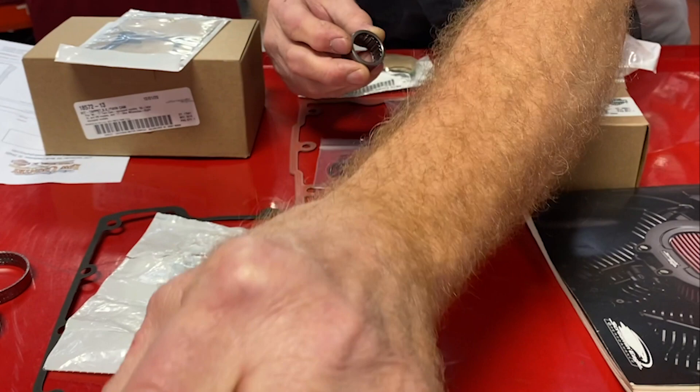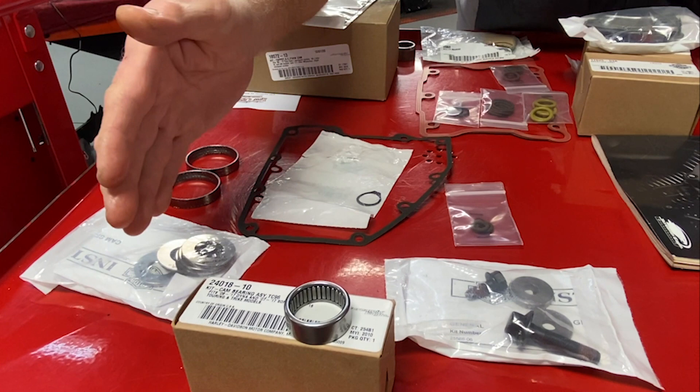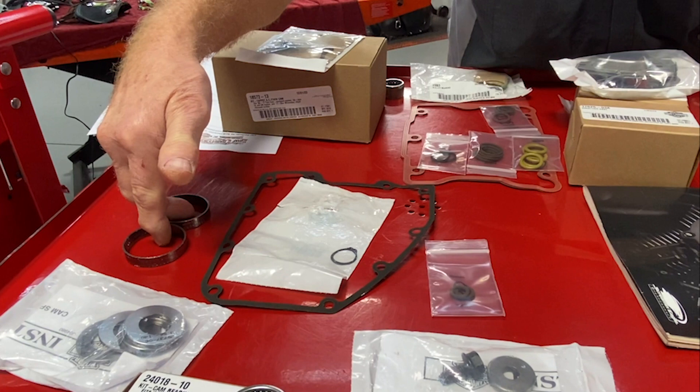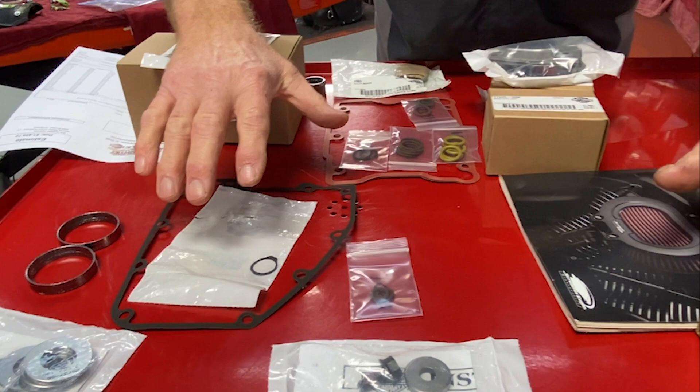We're using the Screaming Eagle bearing. When you're putting in a cam, you're also going to need new mounting bolts — that's something you have to purchase. Then there are spacers that align the cam with the pinion — also something you have to purchase. You're going to take the cam cover off, so you need a cam cover gasket. A lot of you have to remove the exhaust system to access the cam cover, so you'll need exhaust gaskets. There are also two small O-rings in the cam area that should be replaced, plus a new retaining clip. So you're noticing that beyond the cam itself, there are other items required for the installation.